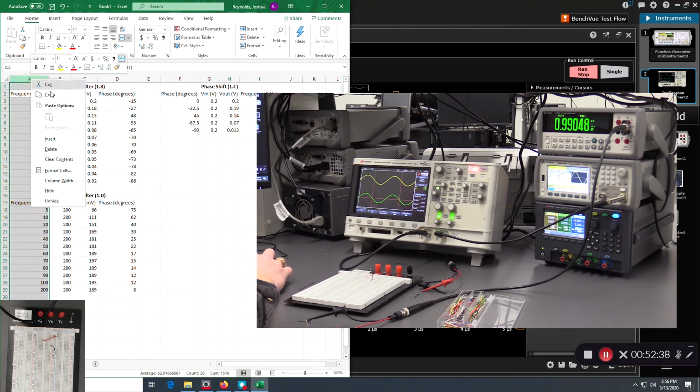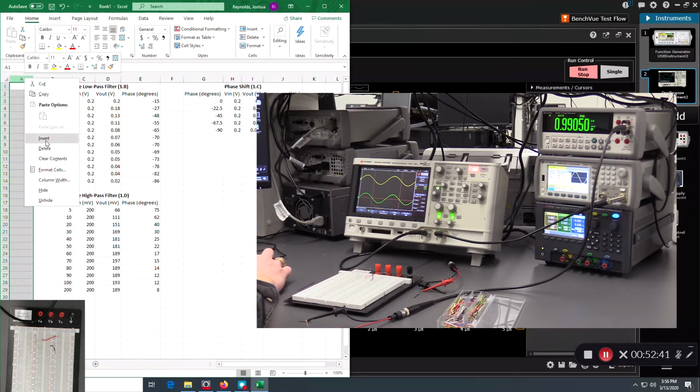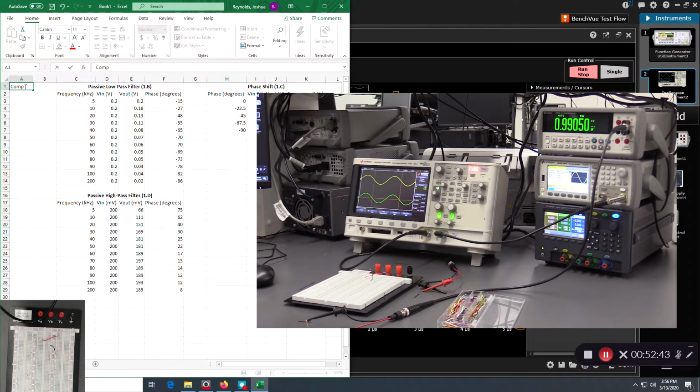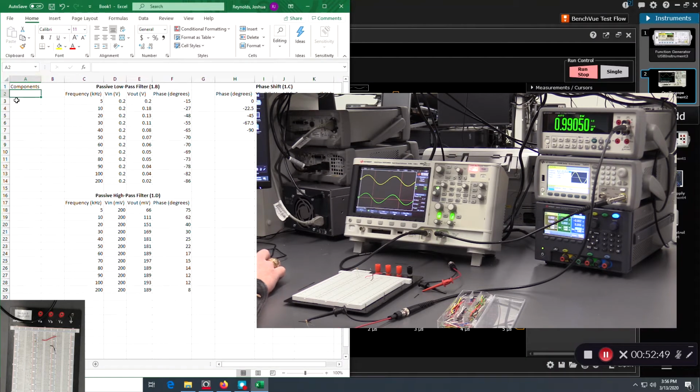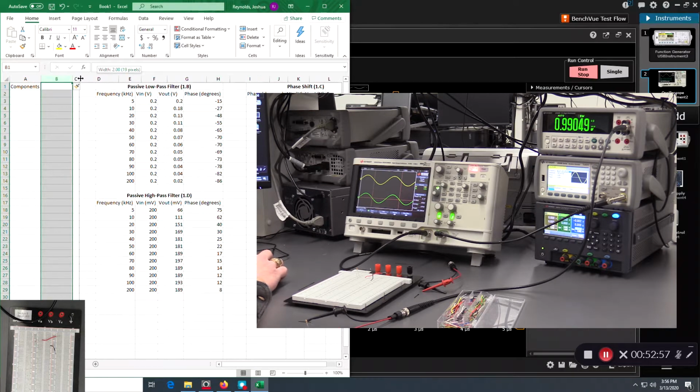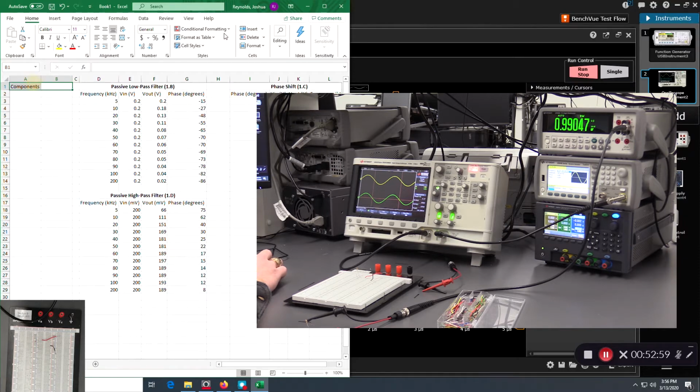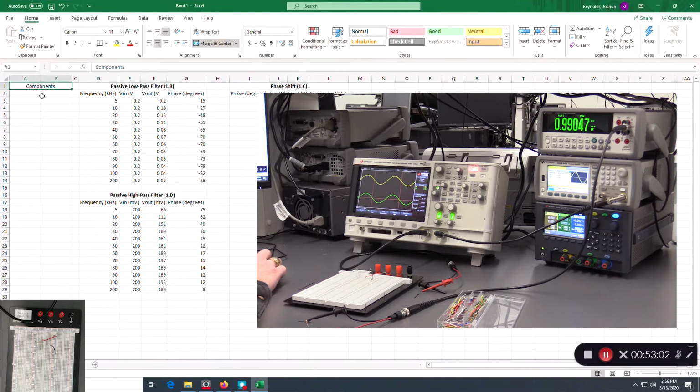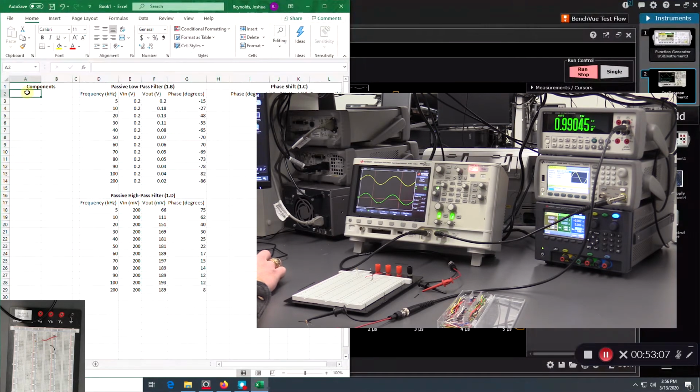So we'll do a little components row, and we'll say, all right, so we'll say 1 kilo ohm resistor has actual.